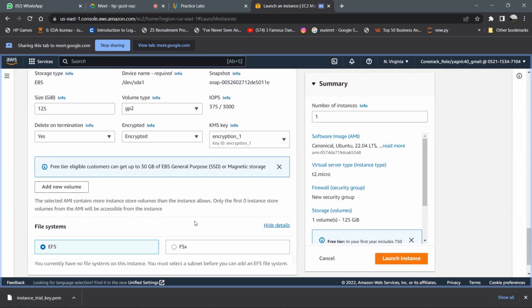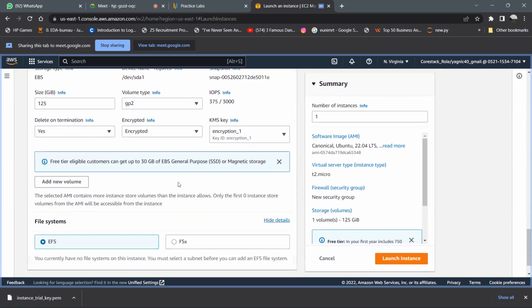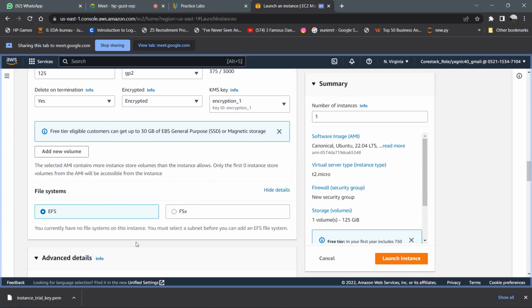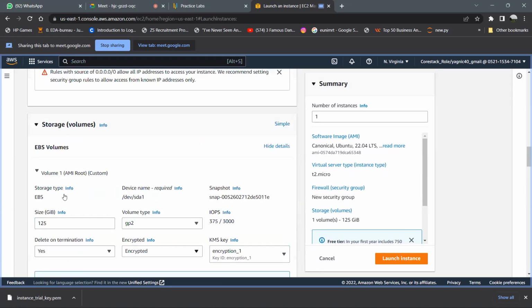Now you can see there are two kinds of file systems also for the EBS. One is EFS and another is FSX. So what is EFS and FSX? We will be discussing that in tomorrow's class. But this is about EBS, and EBS is very simple: it is just a hard drive for your OS, like in the laptop. So if you are having a Mac, again you will be using the same resources. You will have a solid state drive, you'll have your RAM and everything the same.